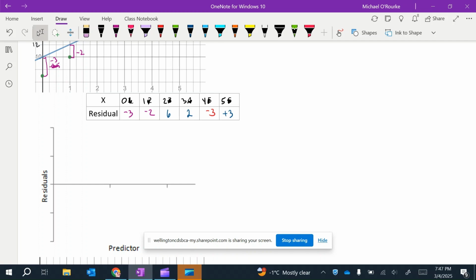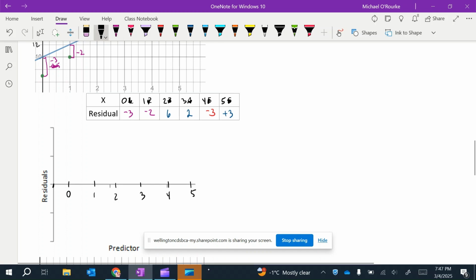Alright, so now I go down here. You make your residual plot kind of like a T here. And I'm going to go 0, 1, 2, 3, 4, and 5. Yes, you usually put 0 right here. Usually 0 is going to be right there, but I'm not going to put it so you can see it. Now, I know I have to go up to 6.